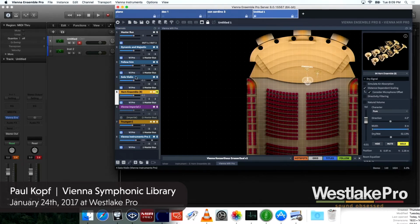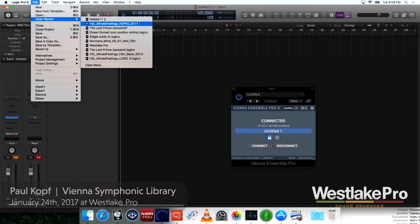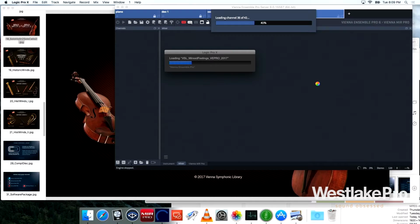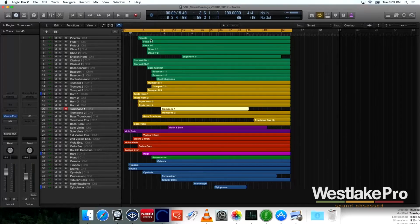And I'd say let's load up something that shows you a little bit of how an orchestra would be set up, and that's just Special Edition Volume 1 with Mir X, but I've positioned it in Mir Pro, so you see where the different instruments are actually located. All right, so Special Edition Volume 1, Mir X, and here we go. I think he used every single instrument that we had in the collection.